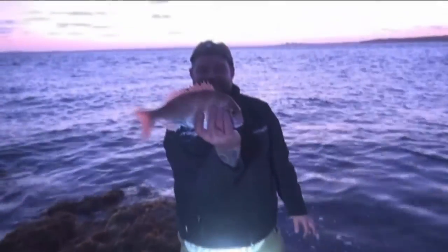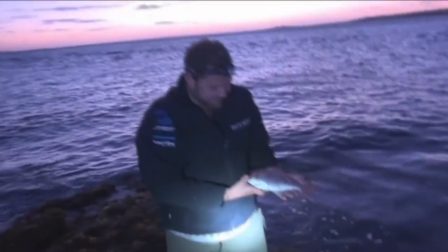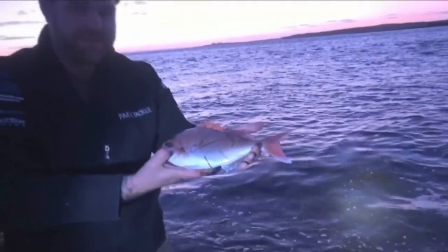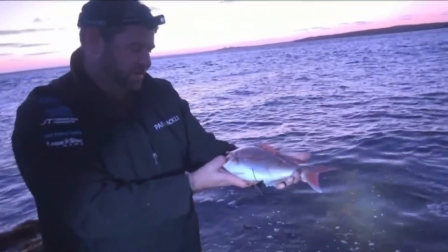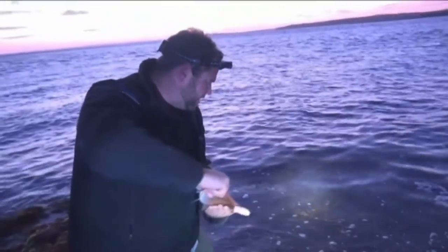There we go. Just the perfect eating size these guys are. So I don't know how long he was stuck in those rocks for a bit, so I was gonna try and throw him back. We'll see how it goes.